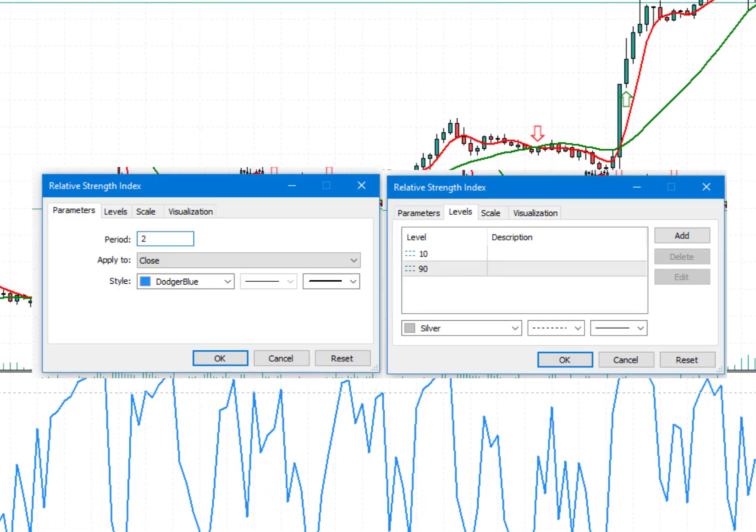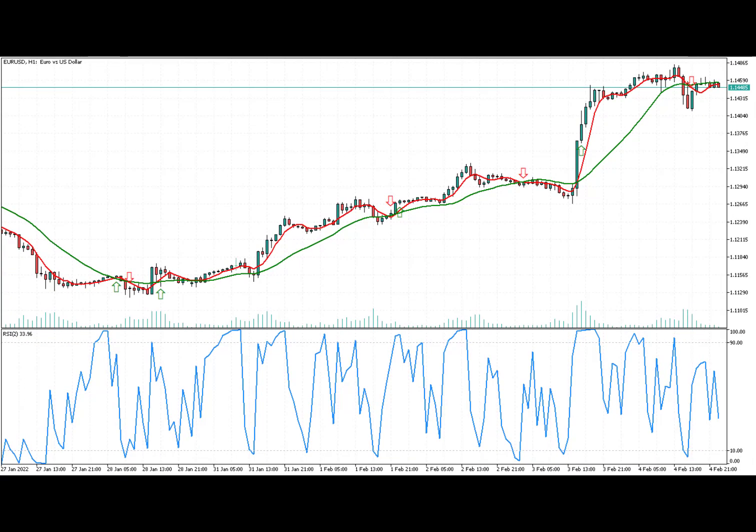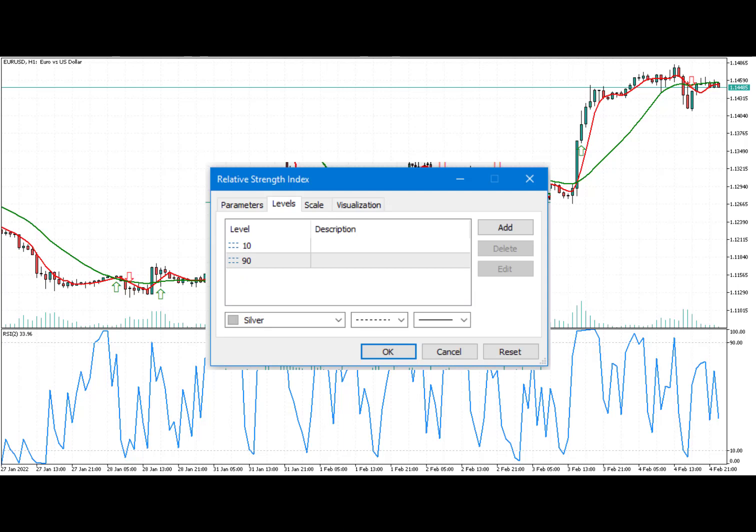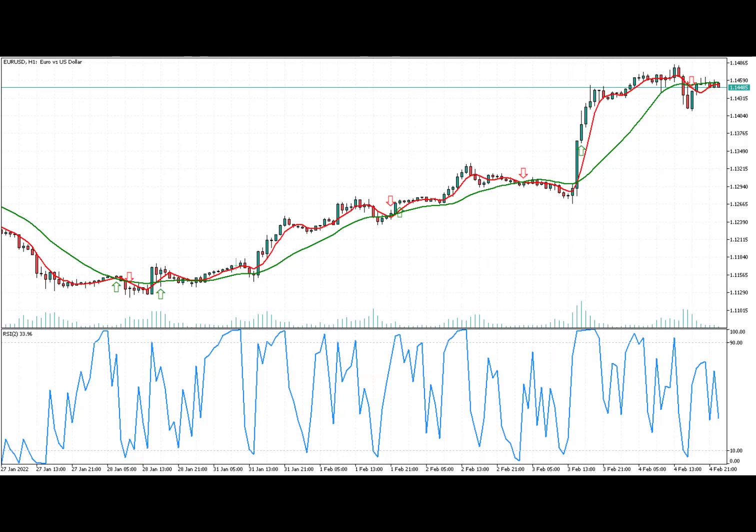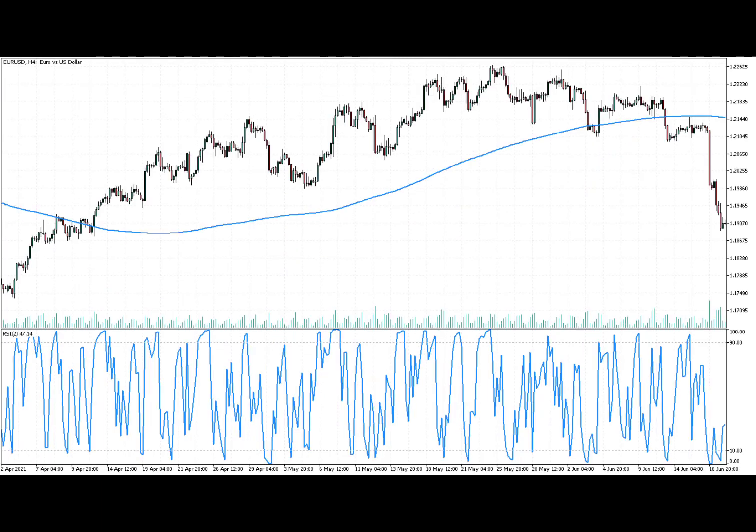This RSI trading strategy was developed by Larry Connors, and the idea is to find periods when the short-term trend is deeply oversold within an overall price uptrend, or when the short-term trend is hugely overbought in an overall downtrend. Because it is intended for entry points within a trend, Connors uses a much more sensitive lower timeframe, 2 periods on the RSI. Because 2 is such a short timeframe, Connors attempts to filter out the false signals by using the 90 and 10 levels instead of the 70 and 30 levels for overbought and oversold. In essence, this is a trading method to buy the dip and sell the rip.